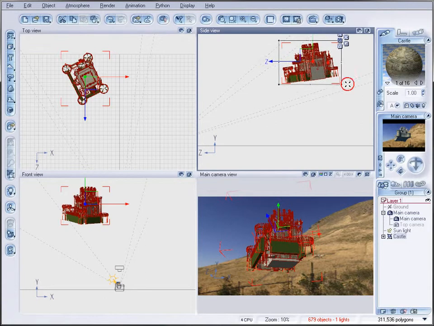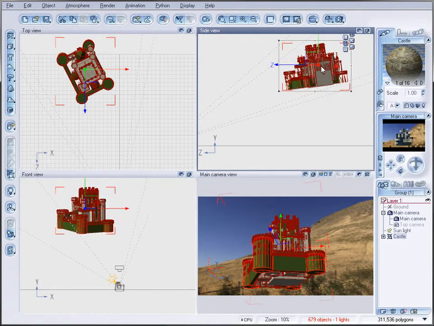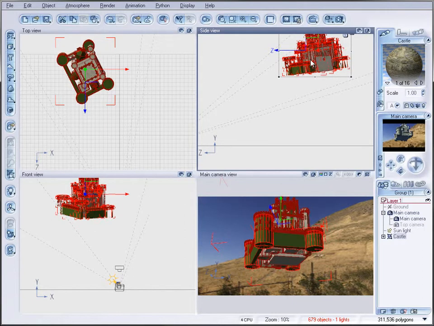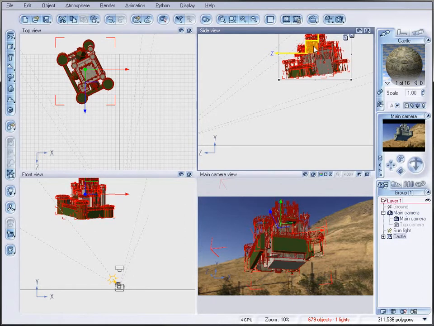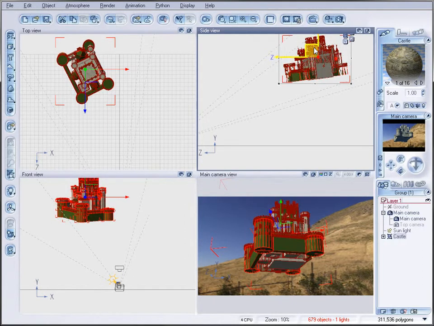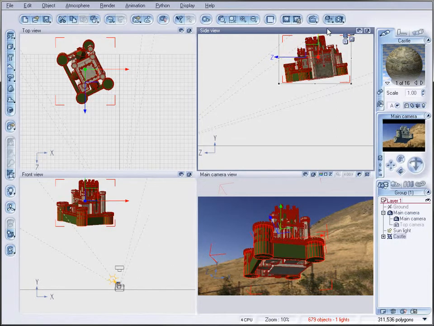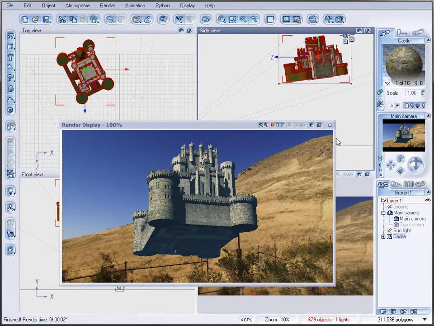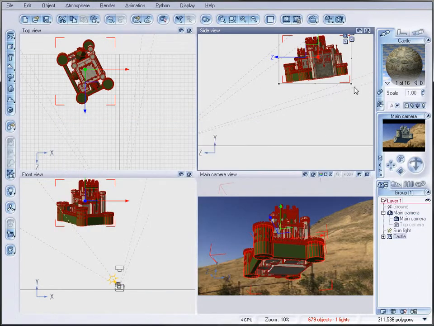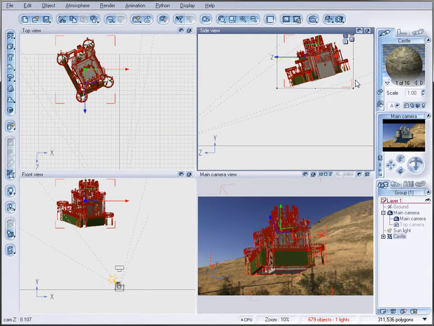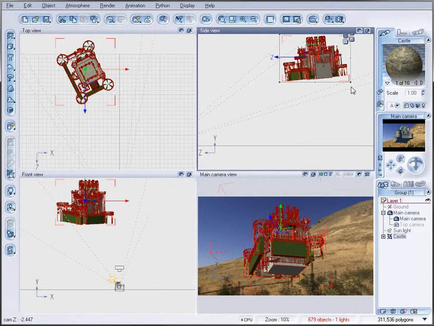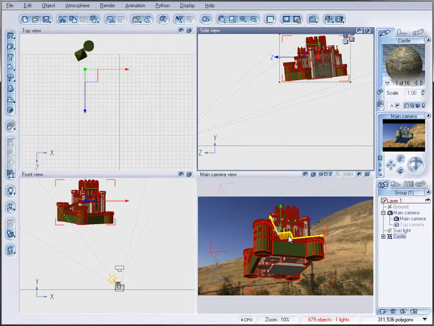Actually, I want to make it a little bit bigger. So let's readjust a little bit the right way.